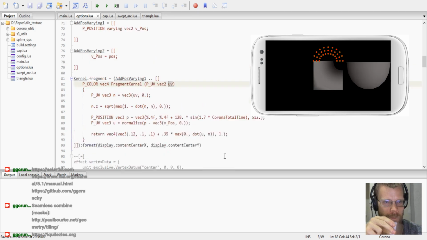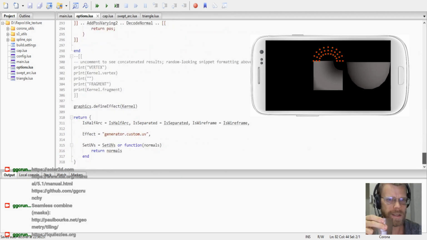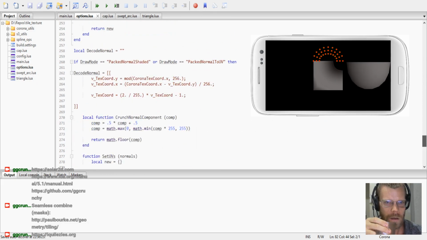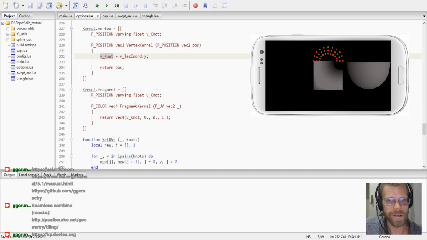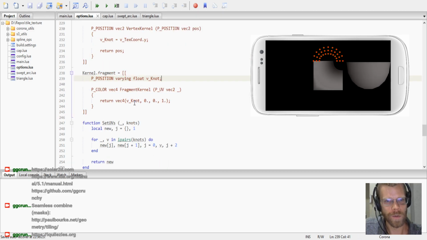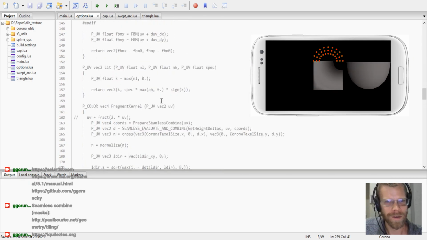If we passed in knots, there will be some logic here that will move the knot into another input that gets fed into the fragment. So we'll extract it from where it is in the y coordinate and pass it in here. That's not the color, I should say. That would be the normal way to do it. And then we draw it. I'm confusing myself here.